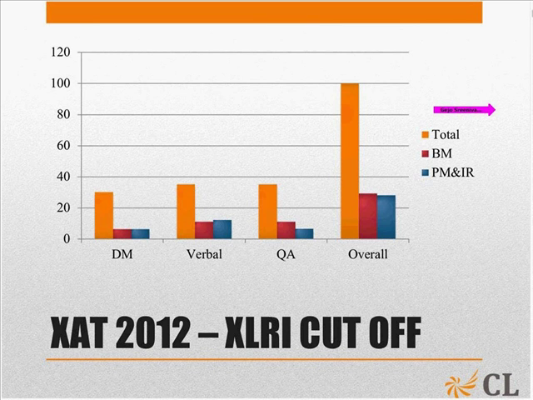If you look at DM, the cutoff is just 6. So basically what you essentially need to do is get about 8 questions right. Even in verbal, the cutoff has not crossed 50% of the total marks. And in QA, the cutoff is about 30% of the overall marks. One of the things that you must understand with respect to the XAT paper, and let me also add that the XAT 2012 paper was supposedly the easiest paper in comparison with the rest. So you can imagine how the other papers would have been.